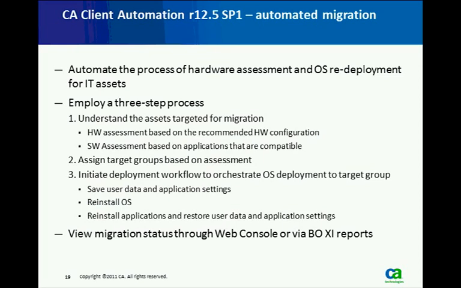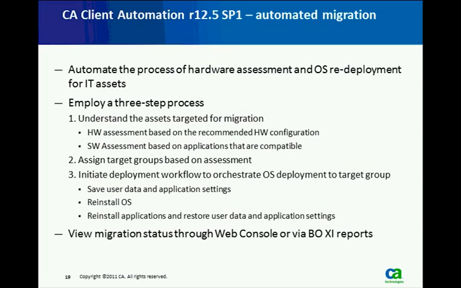So we've created an assessment template that you can define, something as easy as specify the RAM, the hard disk size, and the processor speed, or you can select just the computer models that you want to have as a minimum basis to support the new operating system, or you can even use client automation ITCM queries that you've already configured, and you use these to assess the computers that you want to migrate to the new operating system.